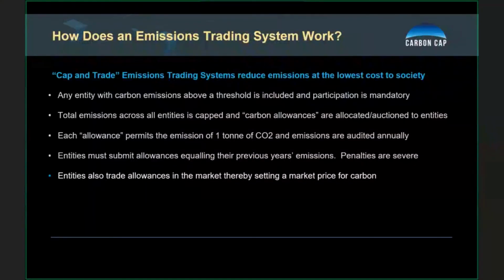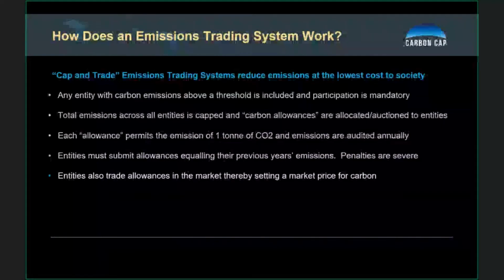There's also the liquid trading, so cap and trade, and there's trading between the participants, and that sets a price for carbon. And setting a price for carbon is very, very important because it sends a strong price signal to the market. Now, different companies are looking at low carbon options, and they will each have a different price at which it makes sense to switch. So by having a market price, it allows companies to plan, to hedge their carbon emissions into the future, but all the time we know there's a cap, and every year the cap is being lowered, so emissions have to come down.